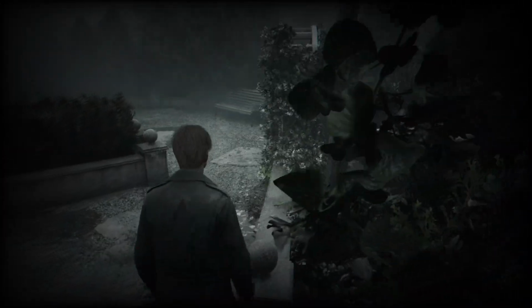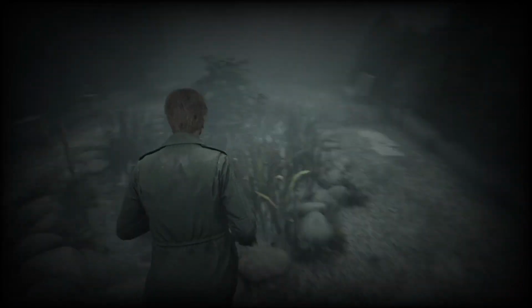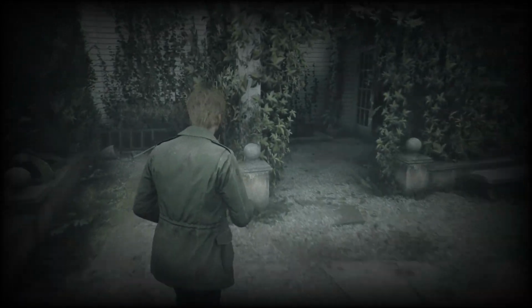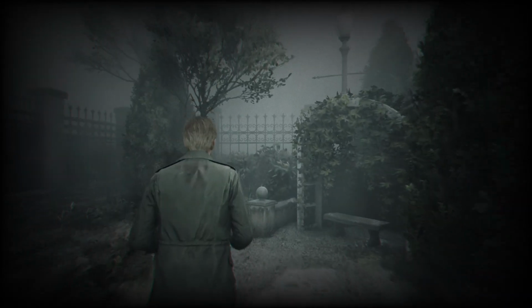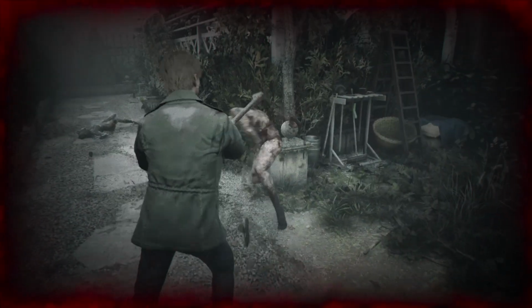I need a map, and I might have run past it already. I don't know where I'm going without one. I think it's on the third floor. What's this in the fireplace? Is there anything around here? Oh, I did do this.